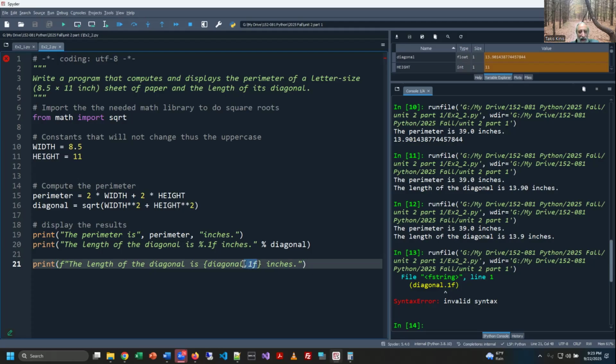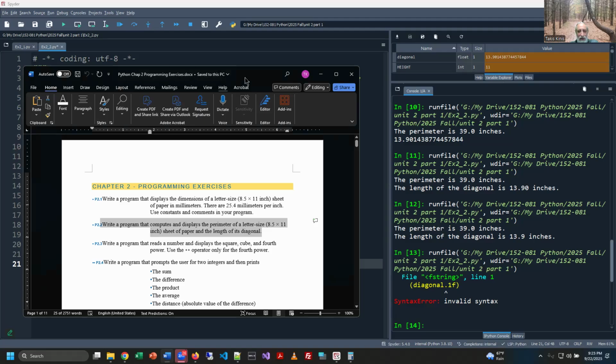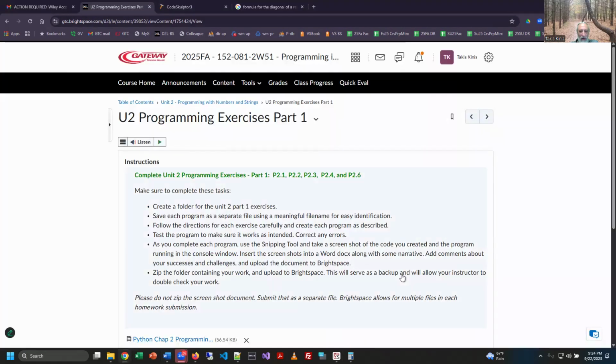What is the correct formatting command then? Does anybody know? Do I move this to the outside? Does anybody want to Google it for me really quick or look at the course homepage, which I think demonstrates it? And paste it in the chat for me. You guys are going to make me do all the work, right?